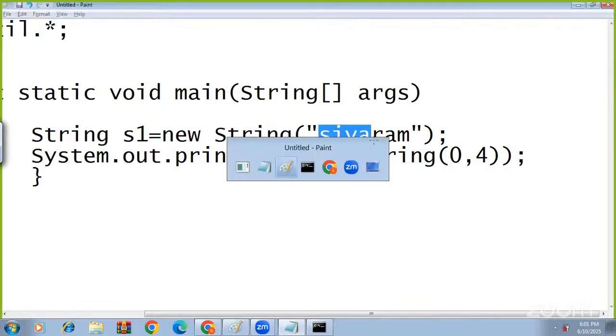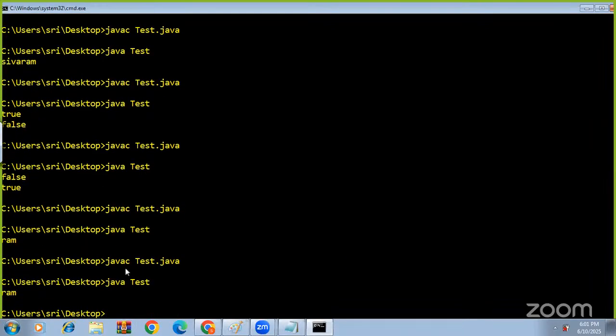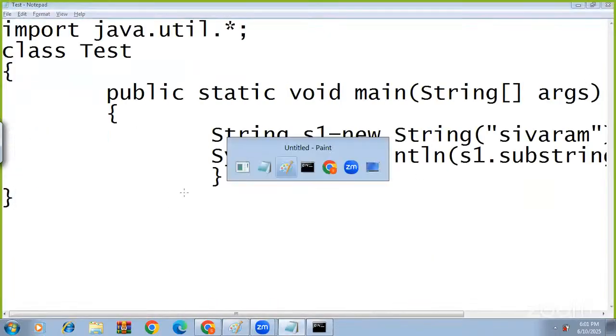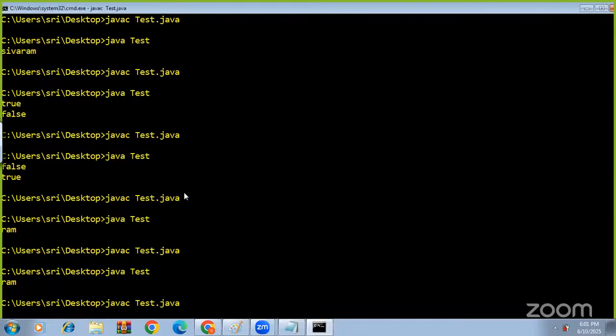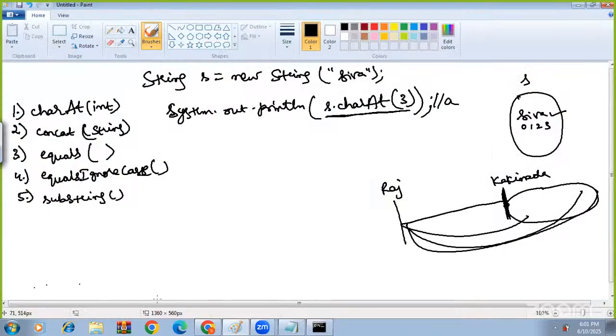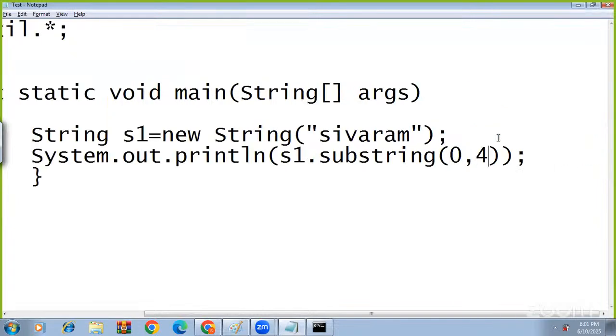So you can observe the same case here. See here, we are going to get what? Oh, sorry, I have not saved this. One minute. Right, let us save this. Now see, I got only Shiva. I am not going to get the fourth character. In this example, you can observe, this is 0, 1, 2, 3. Up to here only I am going to get, even though I am passing 0 comma 4. So end is not going to be considered. That means up to n minus 1 only, the index is going to be taken.